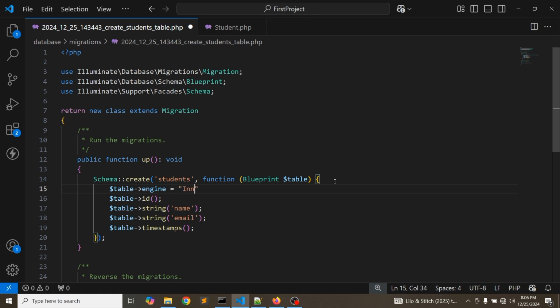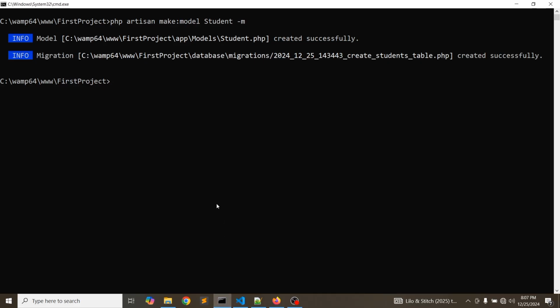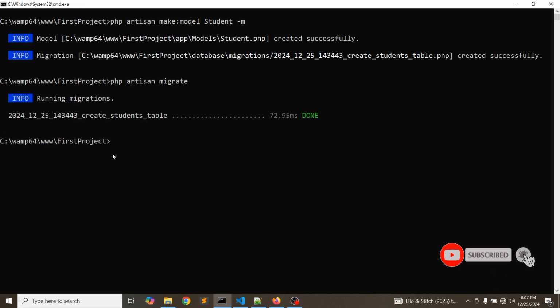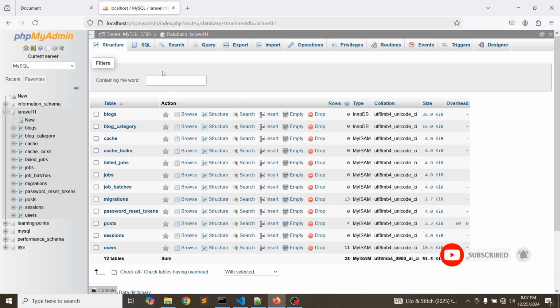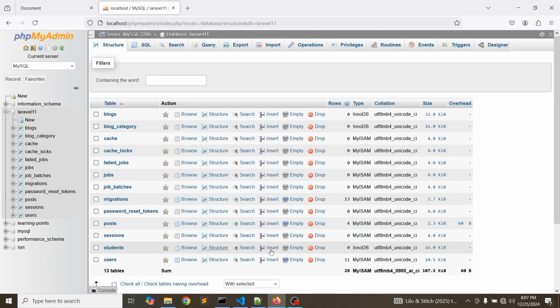Simply write InnoDB, in capitals. Now let's migrate these things. PHP artisan migrate. It will migrate the table. It's migrated. Now just refresh, and here you will get the students table, and this is InnoDB.